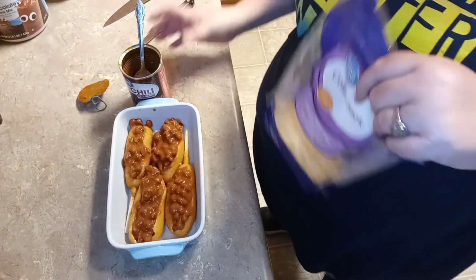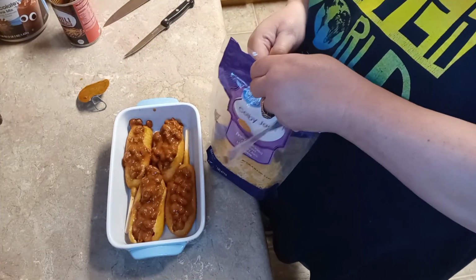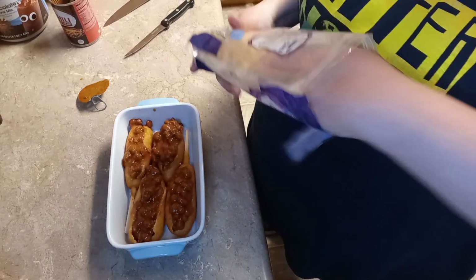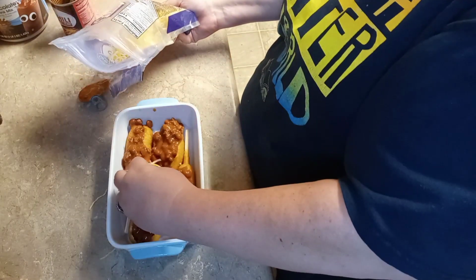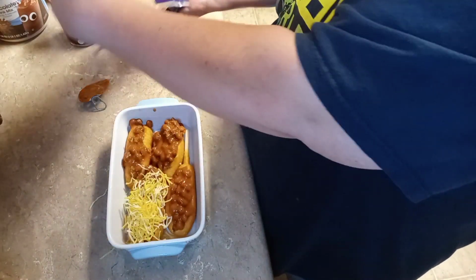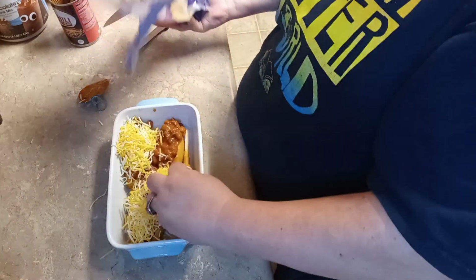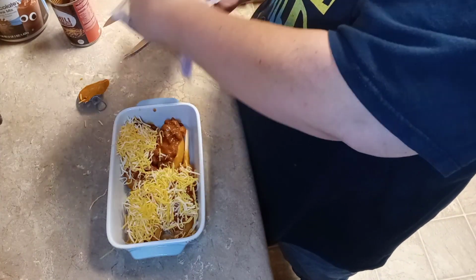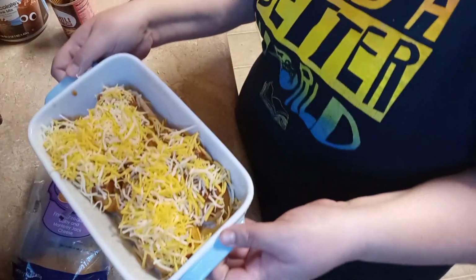Okay, so now we've got chili in there. Like I said, I've got the oven preheating at 375. And we're going to put some cheese on top of them. Now remember, we have thawed those corn dogs, so there's not going to take as long. We do want to let them get crispy. And Grammie loves the cheese, so we're going to put that. I'm using a Colby Jack shred. And so we're going to put that in there like that. Mm-hmm. That's going in the oven, y'all. I'll be right back.